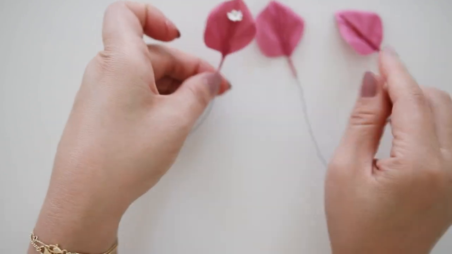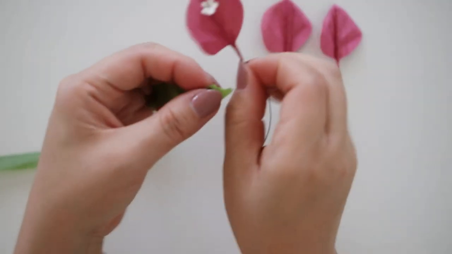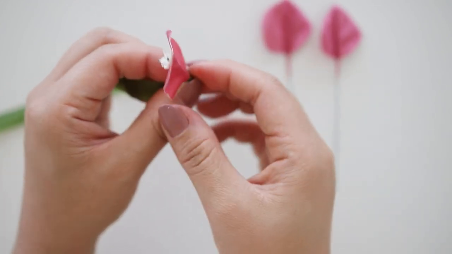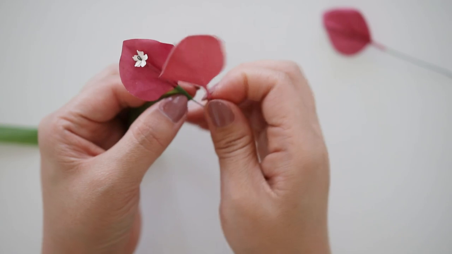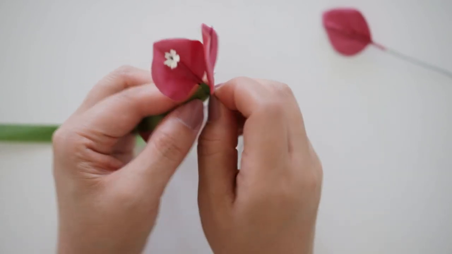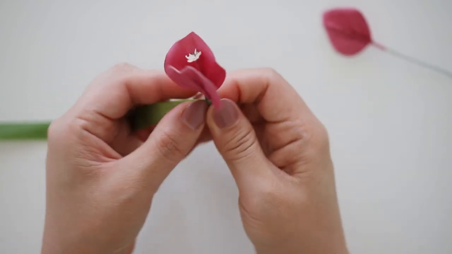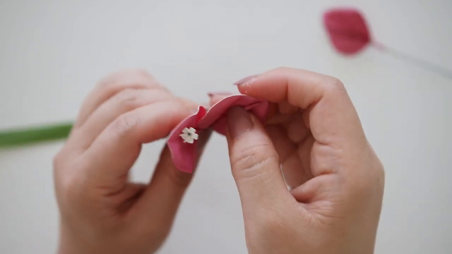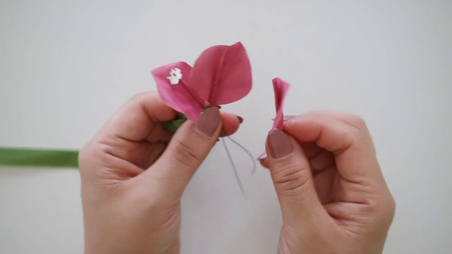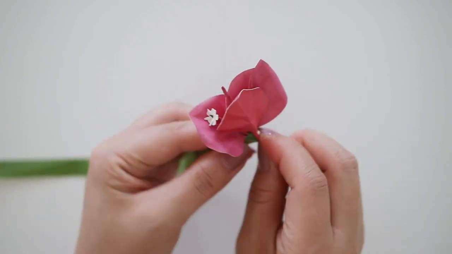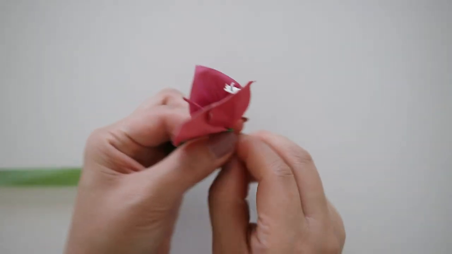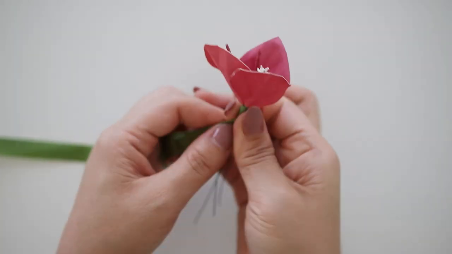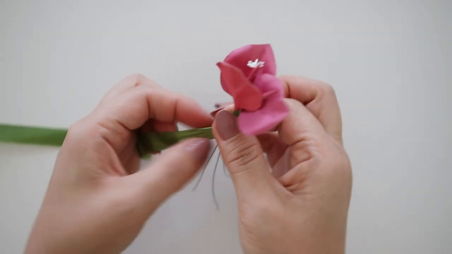Then once the glue is dry, add floral tape to one of them, any of them. Floral tape it once or twice around itself and add the second petal and third petal. It is tricky to make sure they are facing the right direction, but when you open it up after all three petals are floral taped, make it so that the petals form like a triangle facing each other with the wire centers in the middle. Floral tape two inches or so below all the petals. You don't have to floral tape all the way to the bottom.